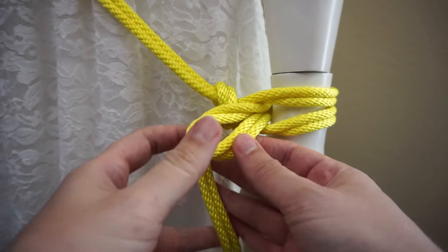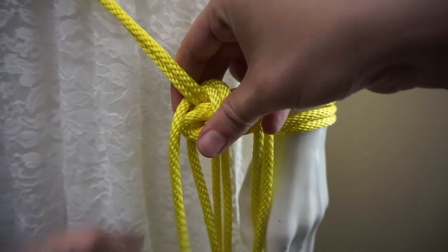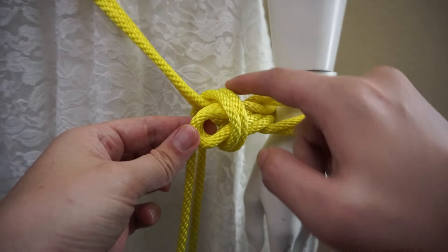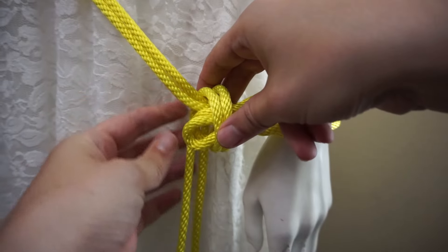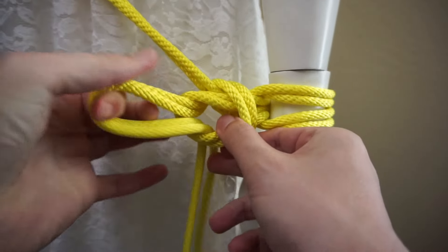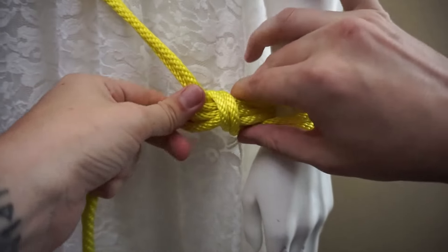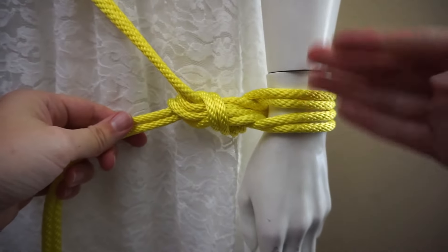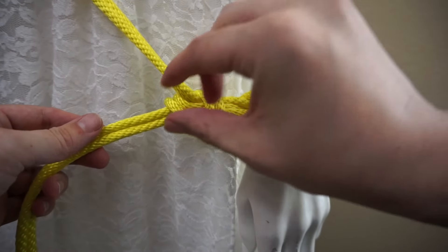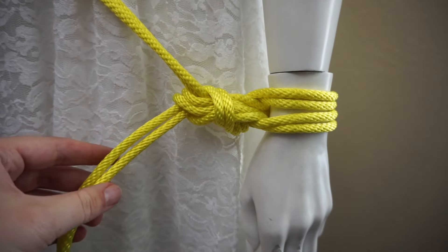We're going to take this and go over and around the original body of the rope as well. Essentially we took the loops that are part of this, had the rope go around them and around the original body of the first rope, and now we're going to go through this loop — come out and through that loop, and tighten that down. It's going to create a locking system that's longer on a plane — usually when you have a locking system it's more rounded, but this one is more oval shaped. It doesn't look bad at all. I'll show you how it collapses at the end.